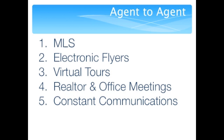offer. And if for some reason they say no and they've found another home that they liked better, I'm going to go out and take a look at that home just to see what the home offers, and see maybe what the difference is between our home and their home. And then we could still maybe negotiate with the people about coming back with a different type of offer for us. So that covers my agent-to-agent part of the presentation.